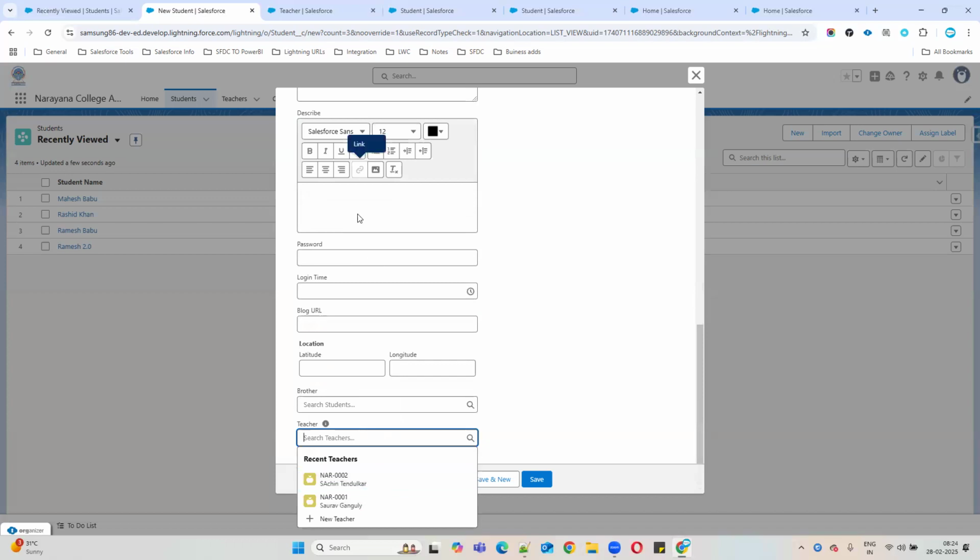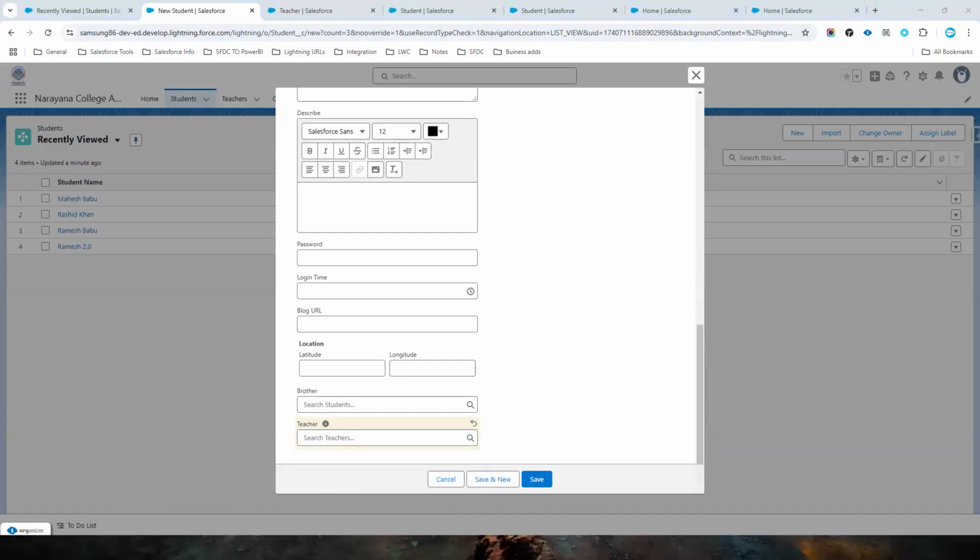Okay. So for Mumbai, India, who is the teacher? Sachin Tendulkar. See, is it required now? Can I create student Tilak Varma without teacher? Yes or no? Or it is mandatory? Can I create a student without teacher? Yes or no? Is it mandatory? So in the lookup relationship, parent is required or not required by default?